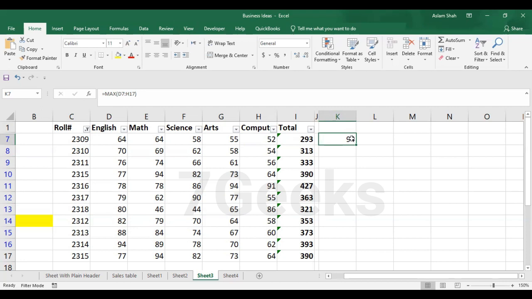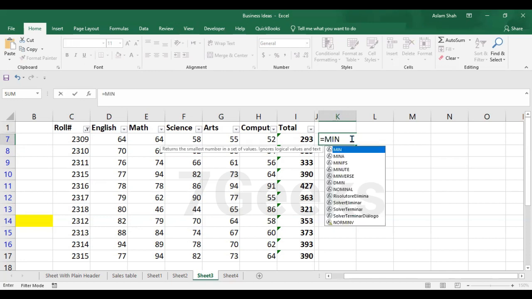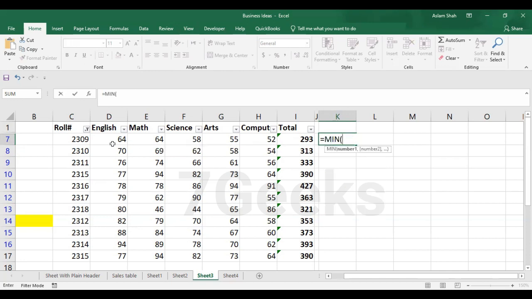In opposite, if we want to find the smallest or the minimum value, then we write min and then select the range and then close the bracket. This will give us the lowest or the most minimum value in this data, which is 44.